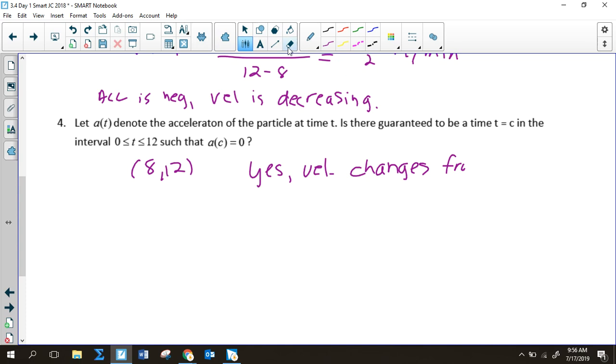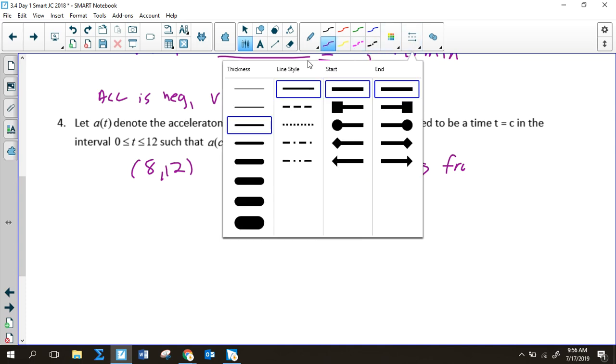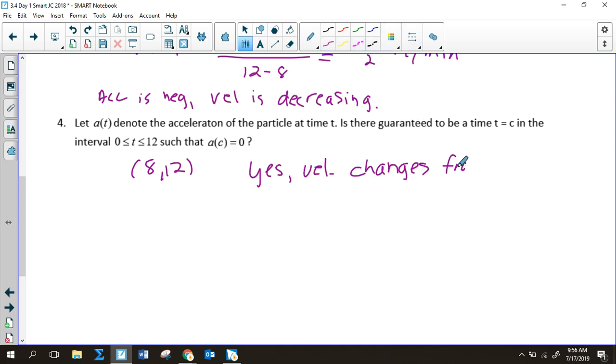And I don't even like that wording as much. I'm going to keep it, but there's probably other ways we can state it as well. So velocity changes from... because velocity is not really decreasing; it just changes. It slows down. Really, is what's happening.